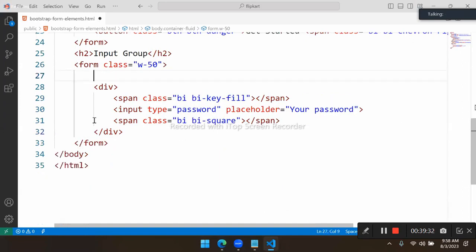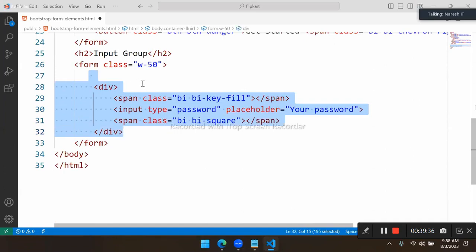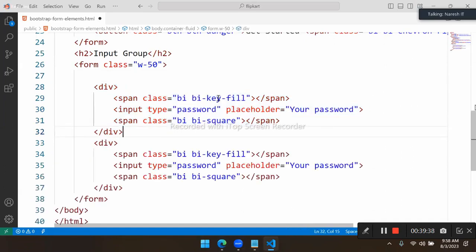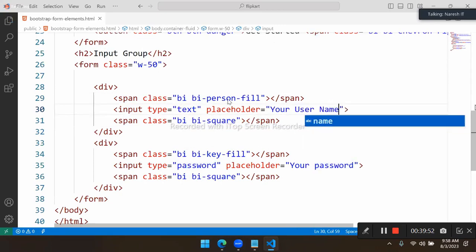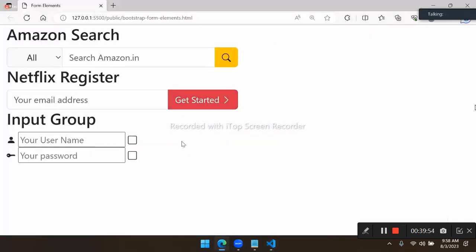So let's remove that. Yeah, I will copy this. I have another set. This is key-fill, we will give person-fill. Okay, this is input type text, and here your username. This is another option we are having.